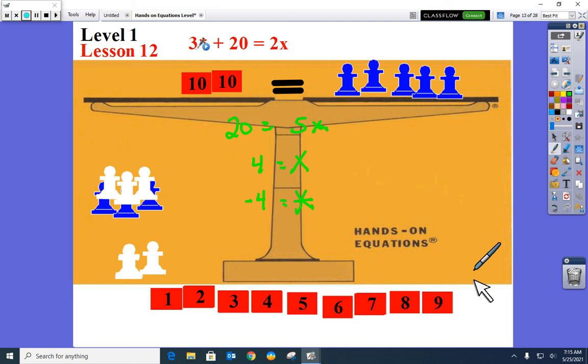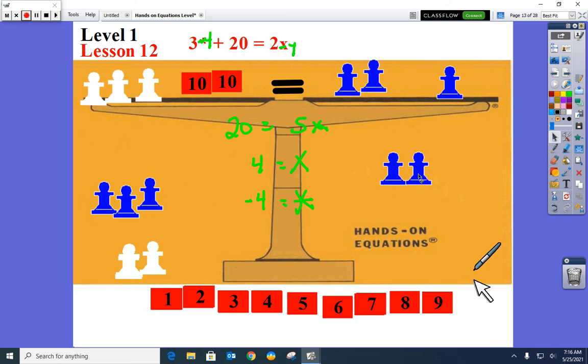So when I go and plug in negative 4 here and negative 4 here, remember, let's reset this one back to our original equation. So if we want to do our original setup, I'm going to pull these 3 off. I want to go back to my original setup, and I want to plug in a negative 4 here, a negative 4 here, a negative 4 here, a positive 4, and a positive 4.